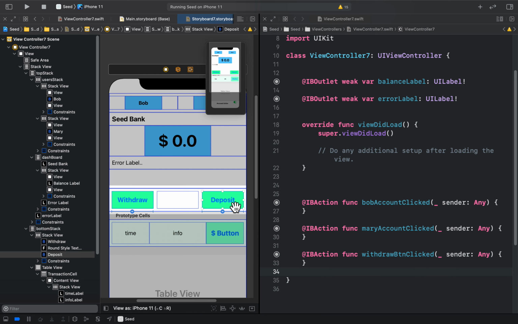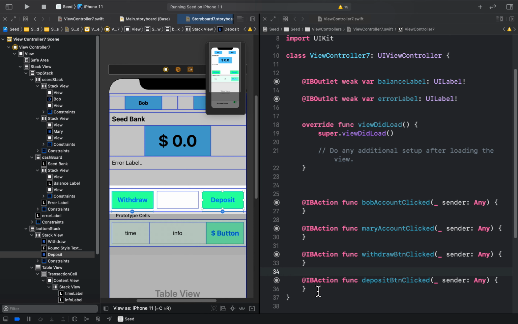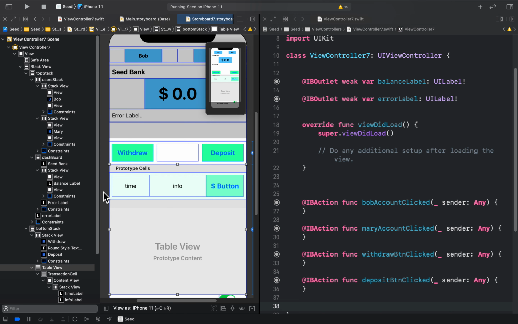Enter. Deposit button clicked. Okay, and then we need to bring in our table view as well.